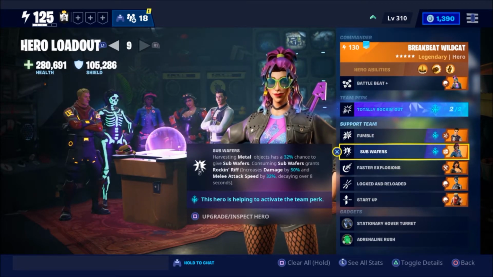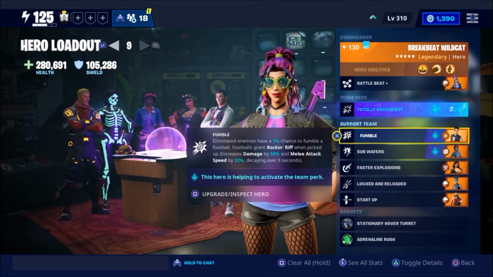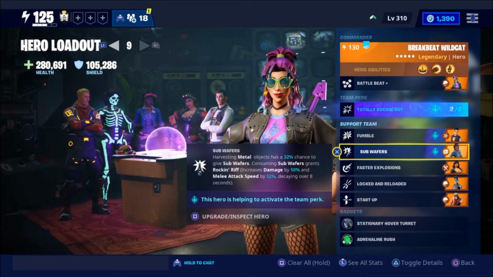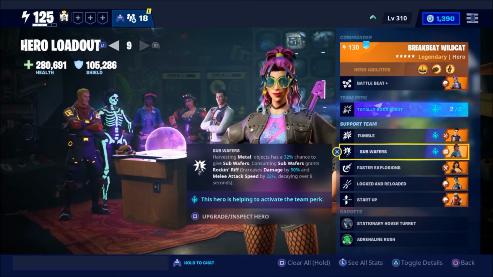This is just easier to get the actual thing up. What's it called? Rocking Riff. I do not remember that. It's easier to get Rocking Riff activated by having these two in your slots, so we can get the wafers and the footballs going, get a kill, get a football, break metal, get a wafer, and then your Rocking Riff is activated. It's simple as that.